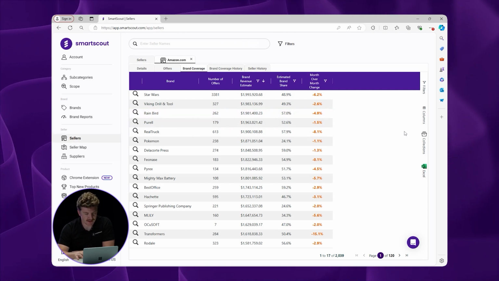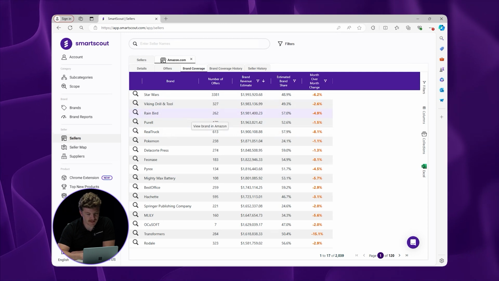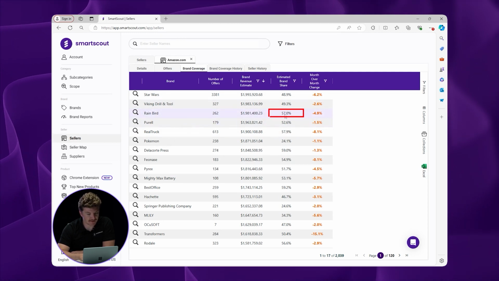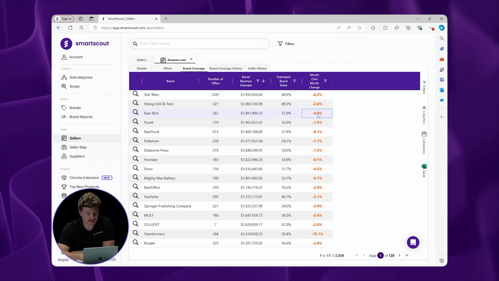That's the first way to prospect some of these Vendor Central brands. So for example, Rainbird, we can see that about 57% of their brand's revenue is sold through 1P, but it looks like they're also moving away from Vendor Central. Okay, that's the first approach. We've identified a list of awesome Vendor Central brands that could potentially be moving away from that business model. There's maybe some turmoil happening, and thus there's an opportunity for new potential leads. So if I were to take this list and start prospecting these guys on LinkedIn or via email, that's the initial approach that I would take.